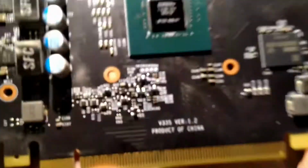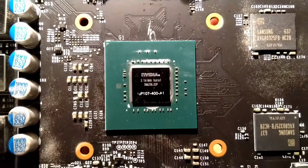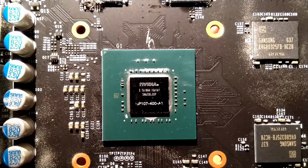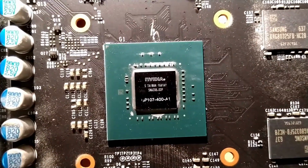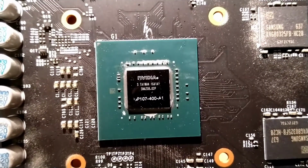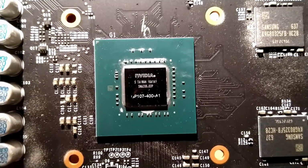So now you can get a really nice view of the core. See, it's a GP107 400A. Oh, the G is almost gone, but yeah, like the GK on my 780 is also almost not readable. Yeah. So this is a GP107 400A1.